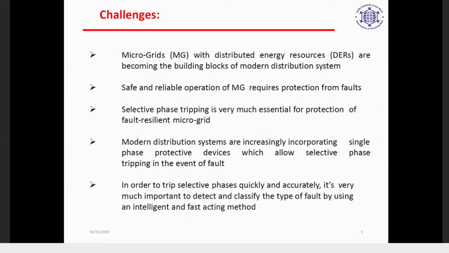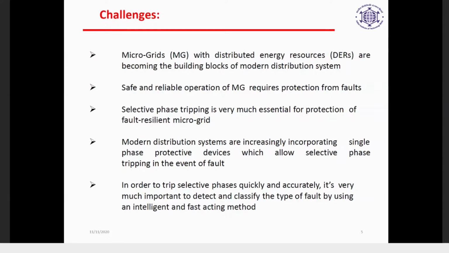So the challenge that we have is that we of course want a safe and reliable operation of the microgrid. And sometimes there could be different phases. One thing you will generally notice in a microgrid is that there could be various unbalanced scenarios, because the loads are very dynamic in nature. So the microgrid may even be operating in an unbalanced scenario where some of the loads in one phase are certainly higher than in the other two phases. That is a very common thing which happens.